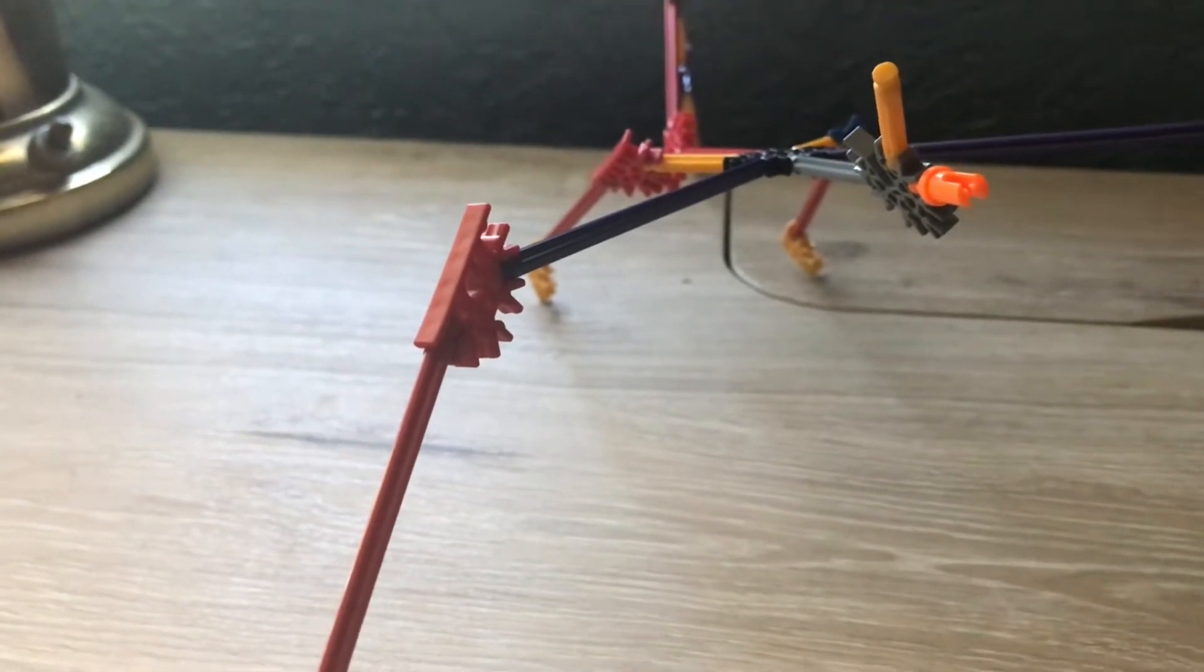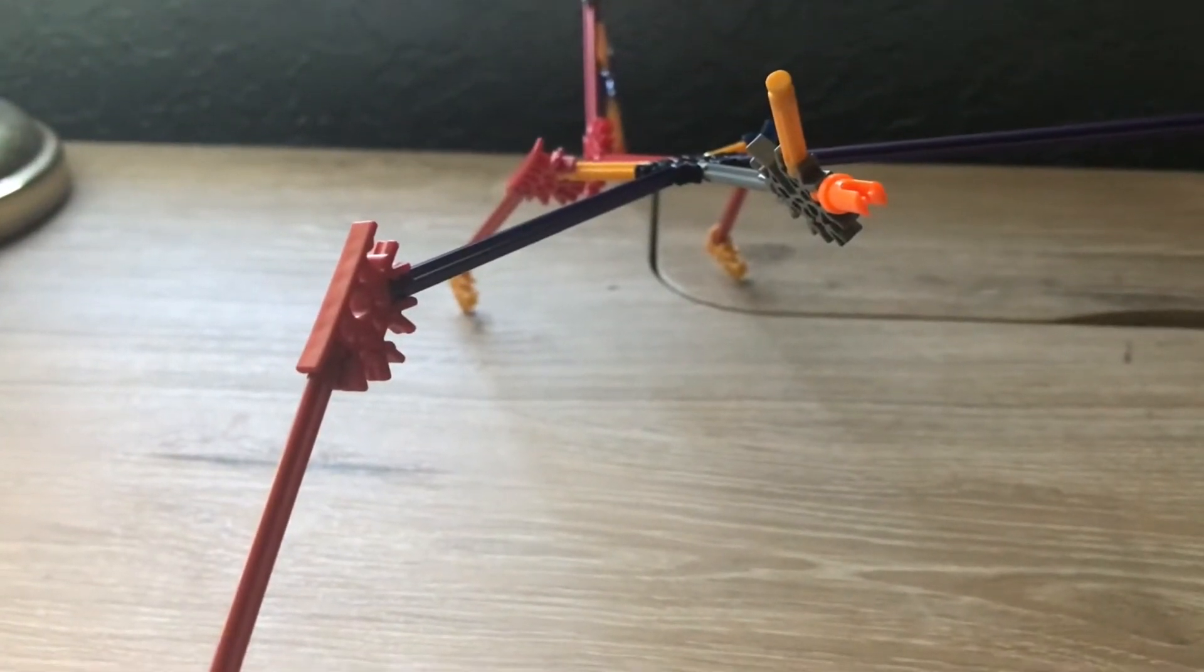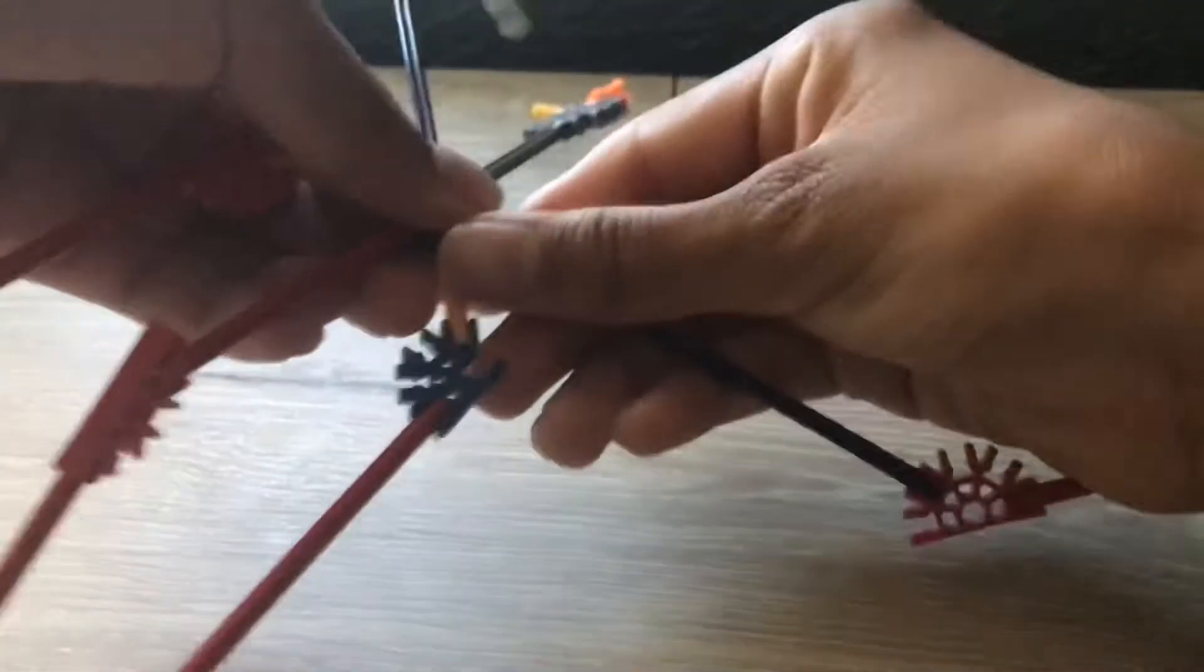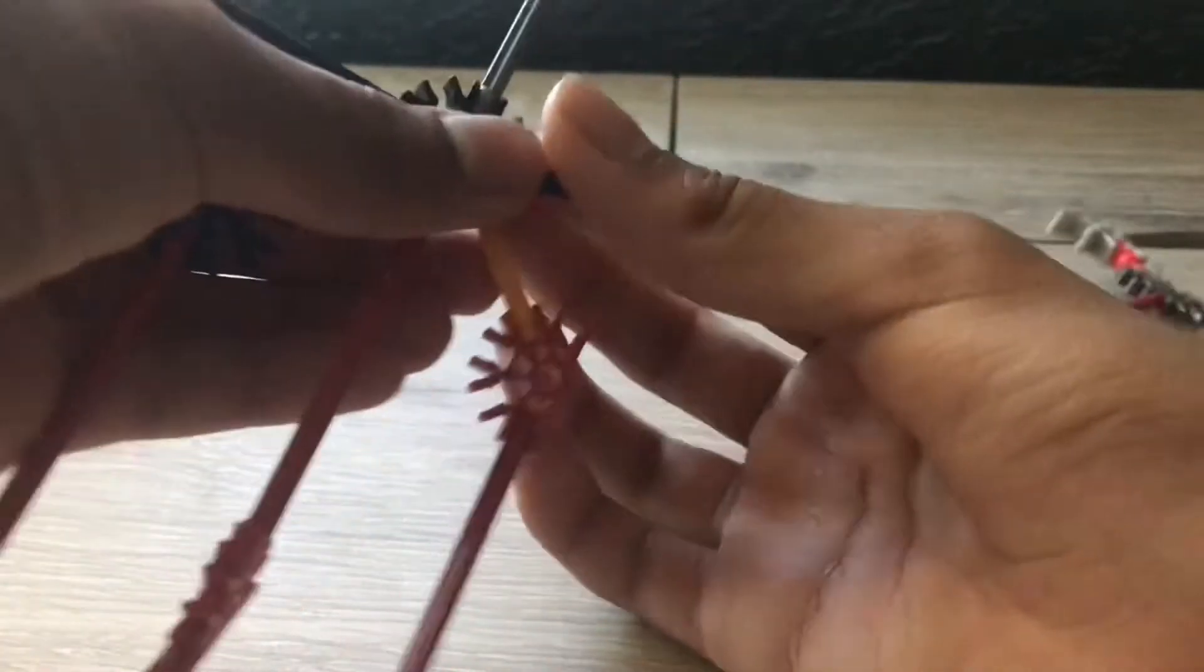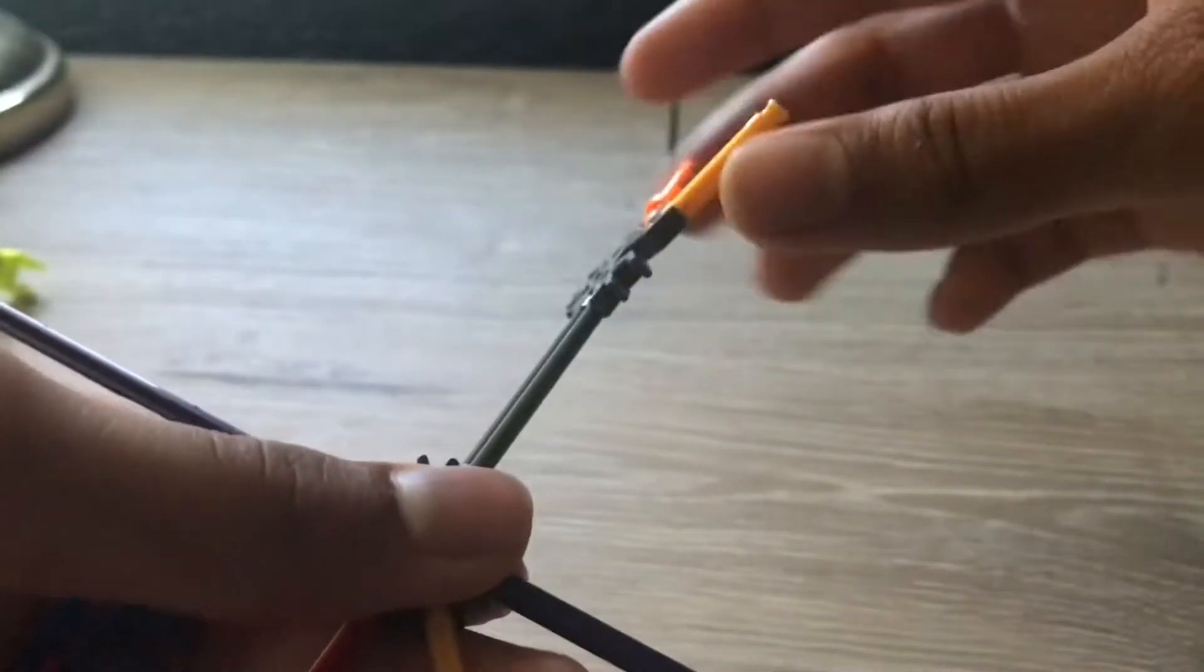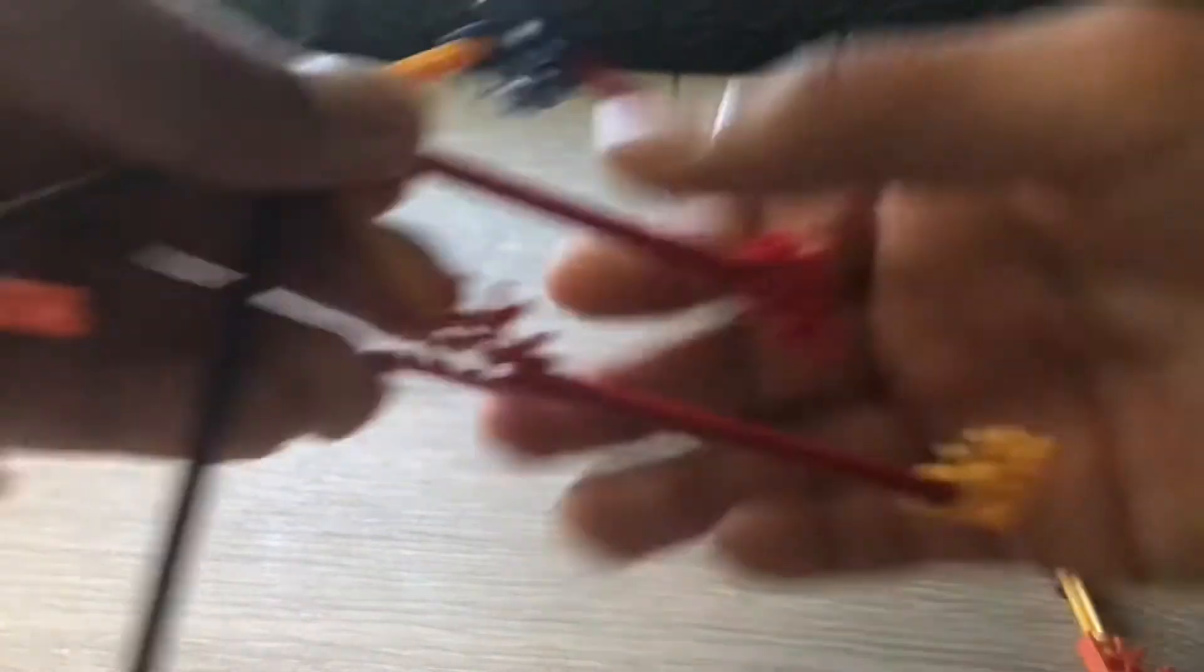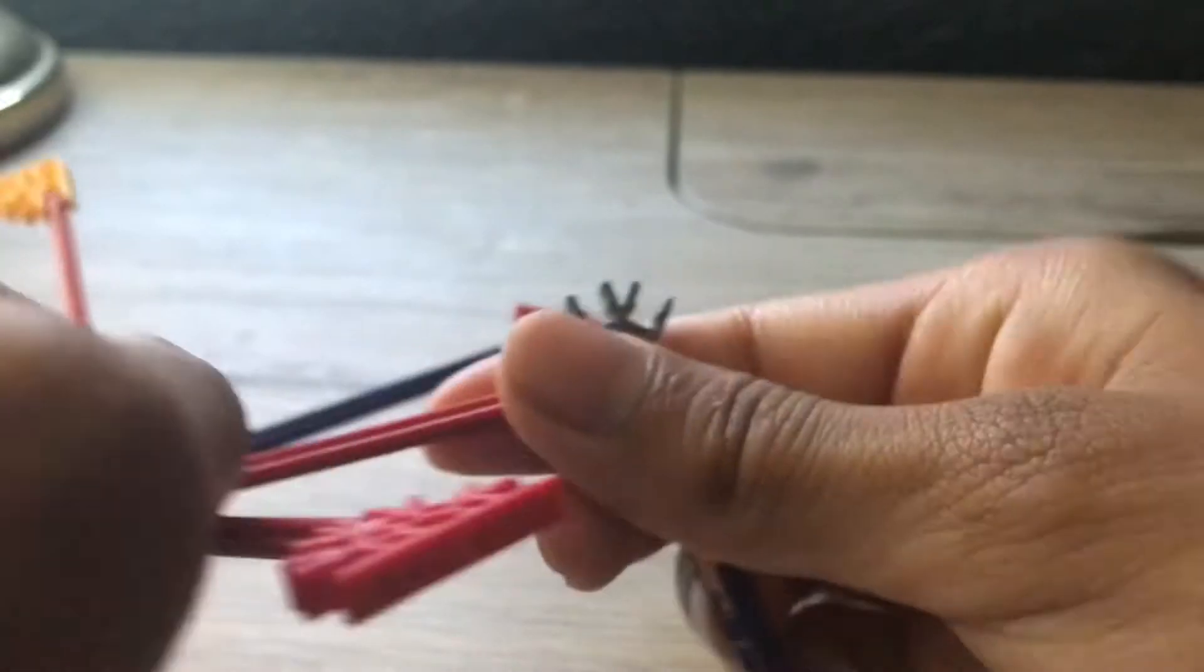But then he becomes evil, and now he's this thing. So his transformation is a little weird. You want to pull down his arms like this, like that. And you would think this would be the head for the beast mode, as for the robot mode, because it's like the beast mode head. But no, actually it's a separate animal head, and that's how you use for information. The main head is actually the part of the tail, the end part of the tail. You want to put that right there, and then you want to put the ends of the tail like that, or you could just leave it like that.